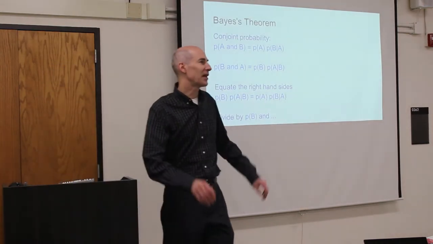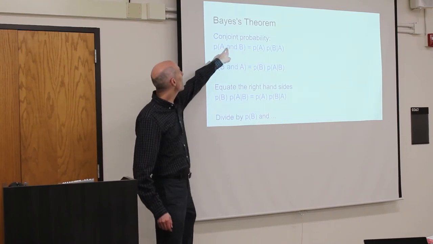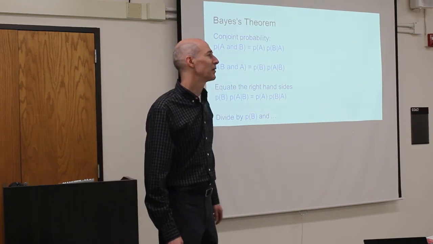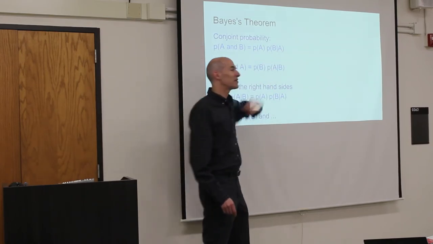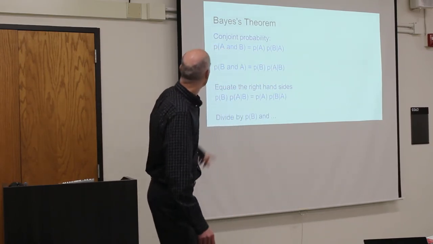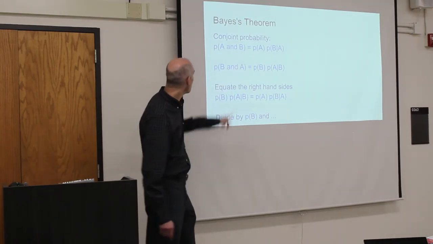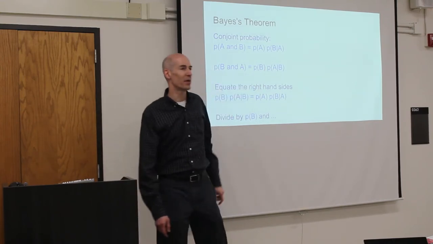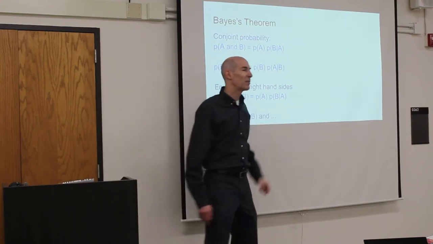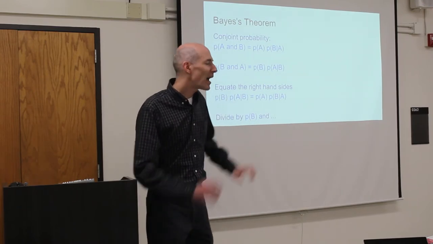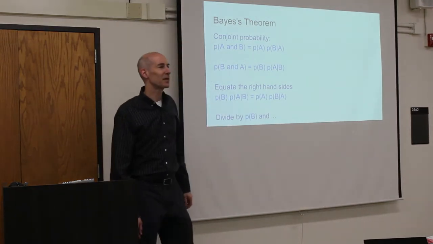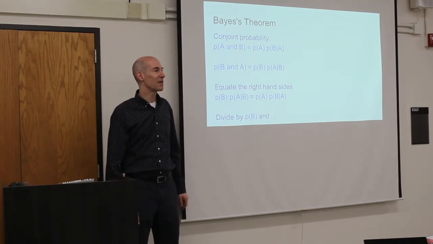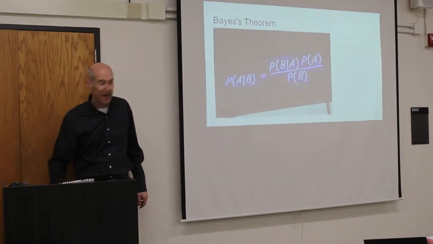So I'm going to make an outrageous claim here, which is that if I compute the probability of A and B, then I can figure that out by asking first whether or not A happened, and then, given that A happened, what's the chance that B also happened? And I'm going to claim that I could flip that around. That it's the same thing to ask whether B and A happen. And I can figure that out by asking about B first. Did B happen? And if it did, the probability that A happened given B. So my assertion without proof is that those two things are equal to each other. And if they are, then I can write this equation. And if I divide through by the probability of B, what I get is Bayes' theorem.